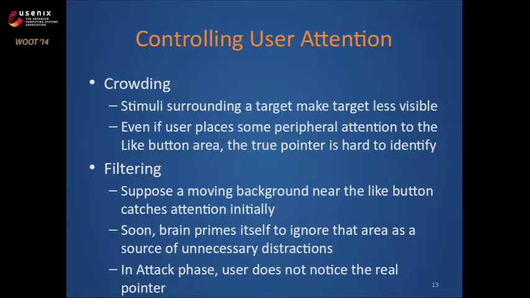Another thing we could have done is use an effect called filtering, where if we had a moving background, say, behind the like button, that would draw the user's attention immediately when he visited the page. But the brain would soon tune that out as a source of unnecessary distraction, so that during the attack, he'll have tuned out the fact that his real cursor appeared.